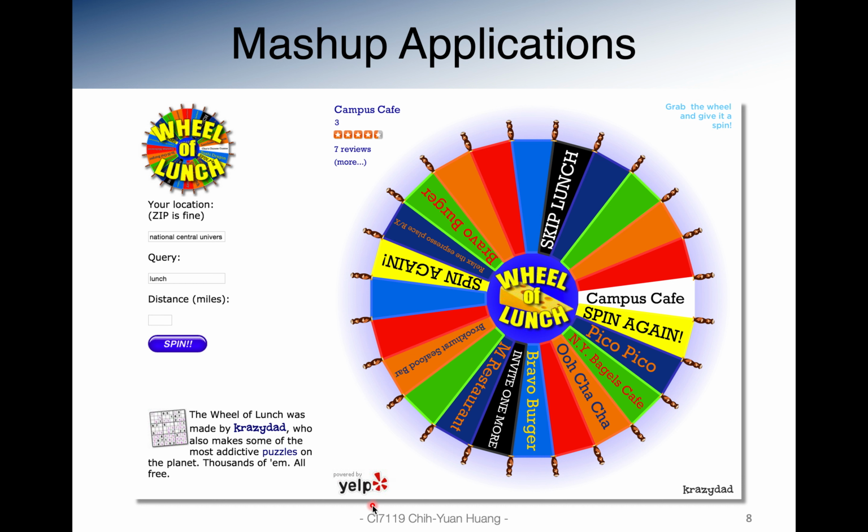Yelp is a famous restaurant rating website, and it also has a web service API for you to send and retrieve information.